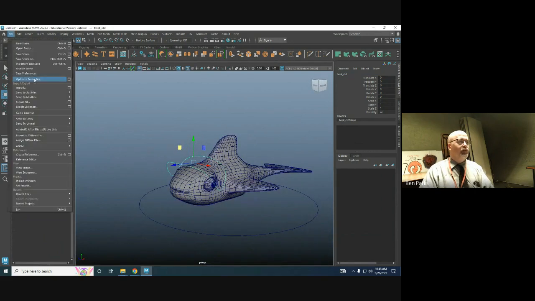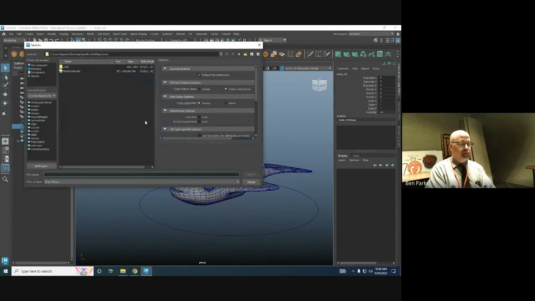So I'm just going to go ahead and save as. I'm going to call this bparks underscore fish rig underscore 01. And again, use your first and last name when you're naming your files. First initial, last name, underscore, fish rig, underscore, and then your numbering, right? If you're not using your name, you're not following the directions of the company that you work for. Naming conventions are very important in the industry, and they're very important in this class. So make sure you name your stuff.